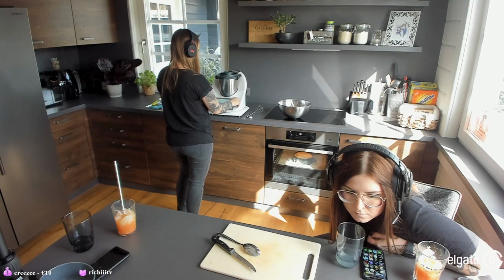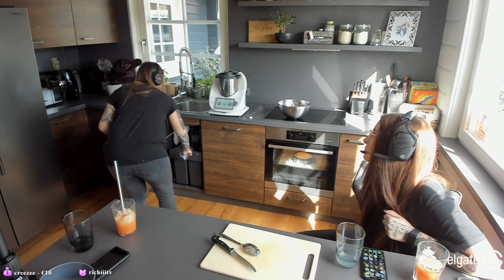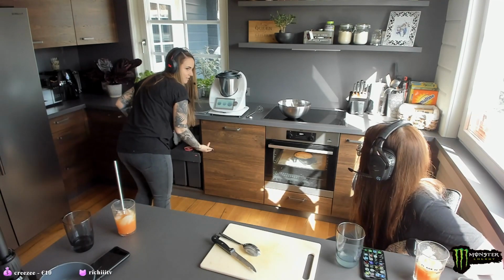You know, when you're getting older, sometimes you need some help to get hard. The older the coconut cream gets. I mean. Right?